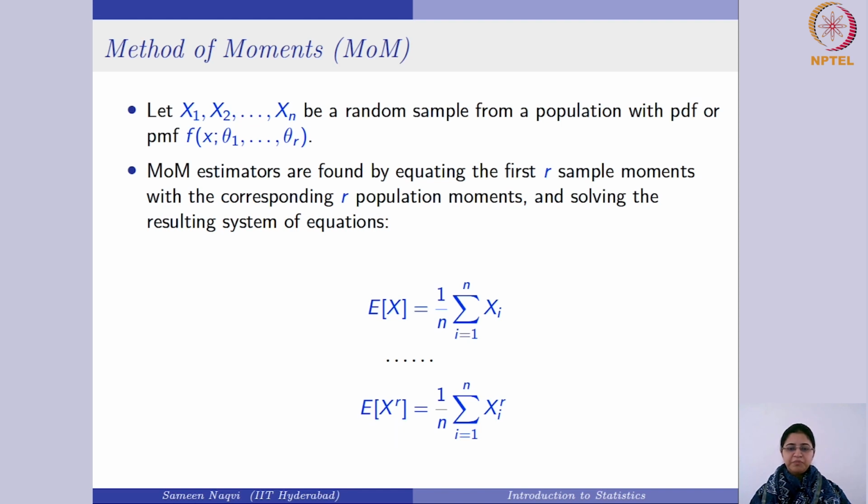In some cases, it might be interesting, or simpler, to use the moment about some point, such as the mean. In those cases, we can opt for that and compare the population moment about that point with the corresponding sample moment about that point. So you will have expectation of x minus c raised to power r equated to 1 over n summation xi minus c raised to the power r, where r can be 1 or 2, and so on.